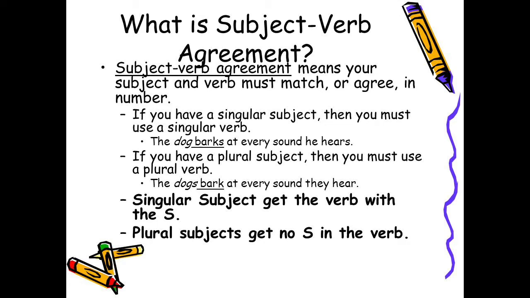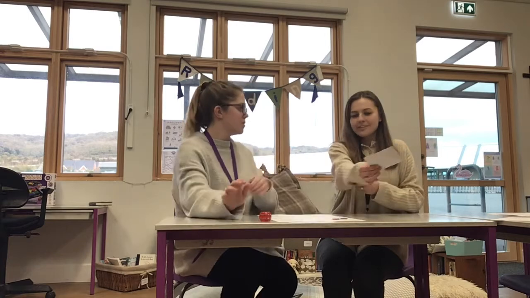Miss Jennings and I are going to play a board game in this video all about subject-verb agreement. When the card comes on the screen, pause the video and see which option — A or B — you would choose, or which is the correct sentence. Then play on to see if you are correct. There is a cheeky exception in this video and I wonder if you can spot it and post it on the blog. Hi Year Five and Six, we're here to talk to you about subject-verb agreement. We're going to talk you through how you pick the right subject and the right verb in different sentences.